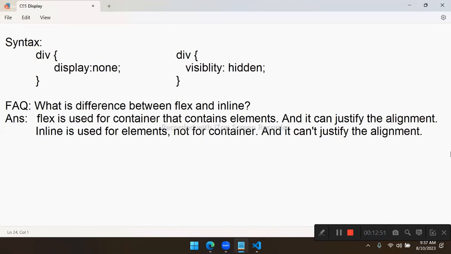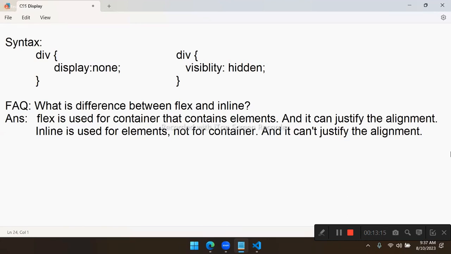It will keep both side by side, but inline is used for elements, not for a container, and justify will work only for flex, not for inline.